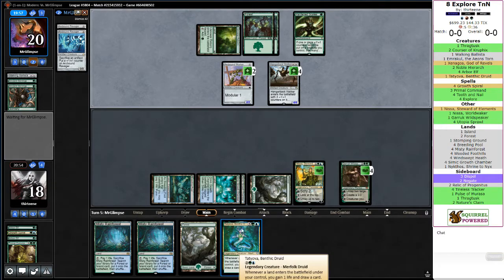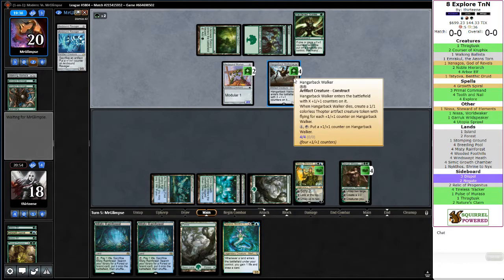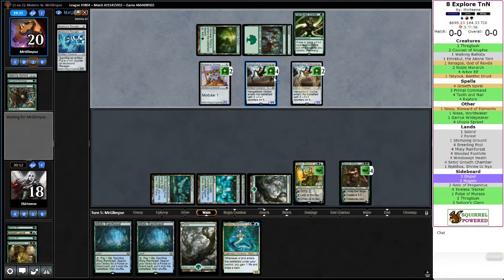She might actually just be better than Thragtusk in this version of the deck. But this will be the Arcbound Ravager. They might be trying to figure out if it's worth growing the Hangerback Walker here. It's probably better to just get rid of our Planeswalkers, but we're going to have a lot of cards coming in. Oh, they just went for another Hangerback Walker. Okay, so I think we have 2 turns then?